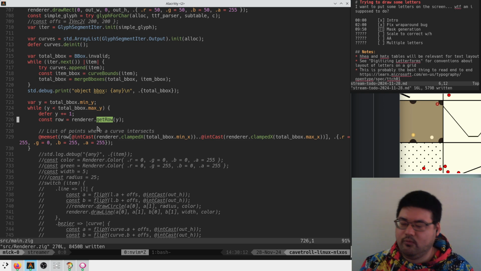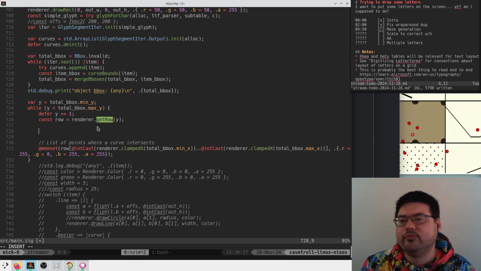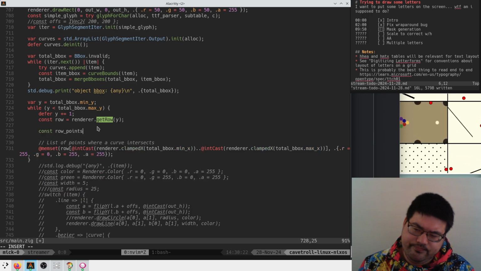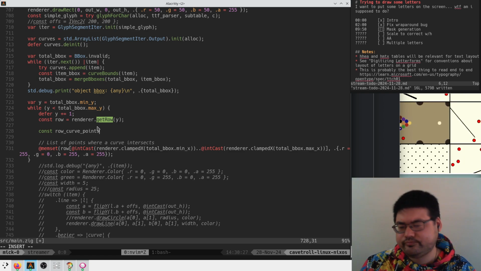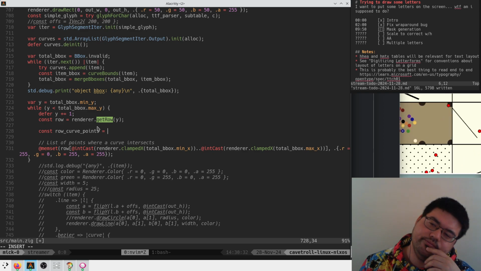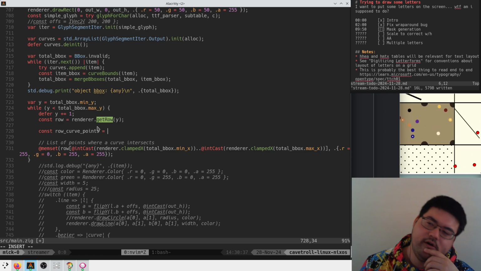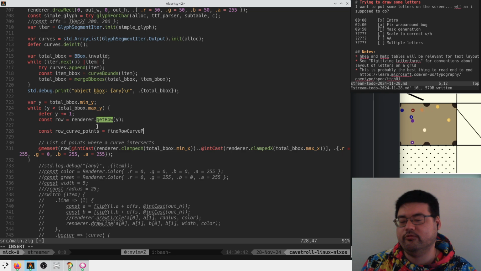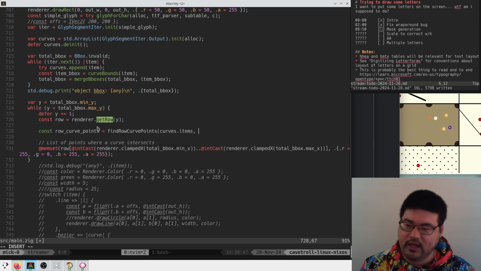And we'll say that we want row curve points are equal to, let's think, find row curve points given curves items and our current y value.